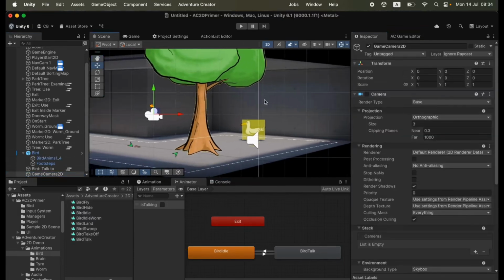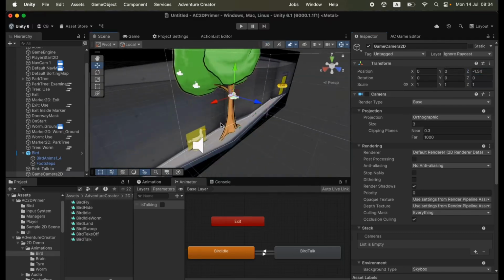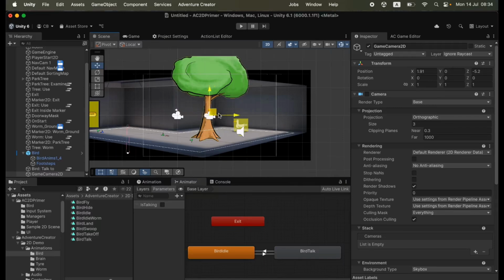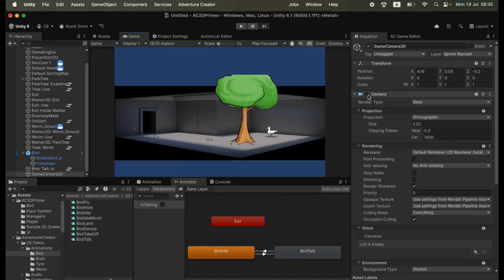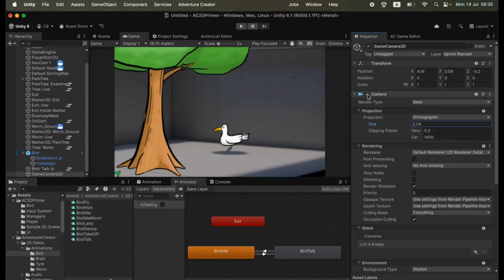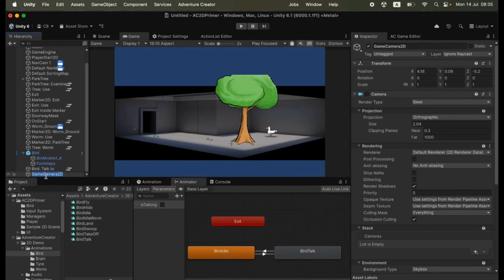Again, making sure that the Z position is pulled back from the same plane as the scene. Then I'll move it over to the side here and maybe zoom in a little bit by reducing the orthographic scale. We can preview this by checking the camera component, but this will be disabled at runtime so that the main camera is the only one that's rendering. I'll name this bird cam and maybe move it up to the top with my other nav cam.